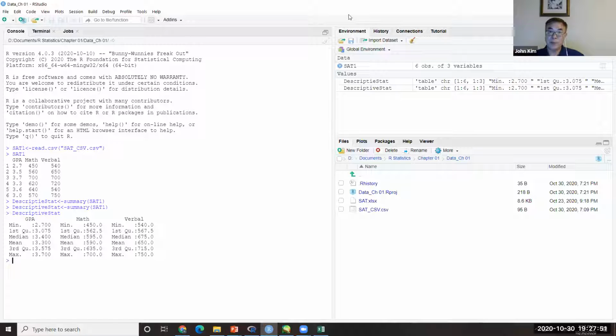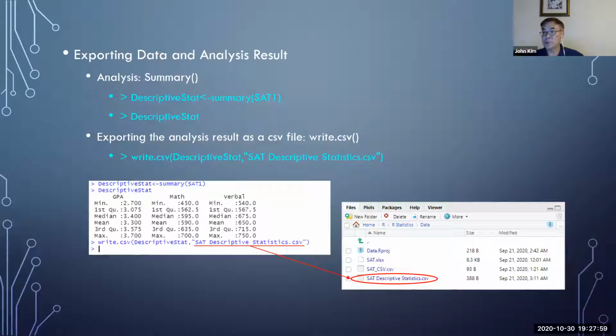So if we do that, then we can export data.